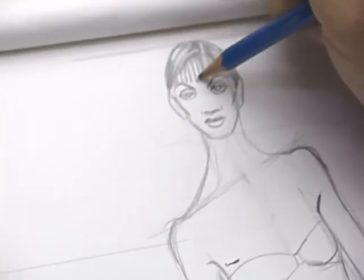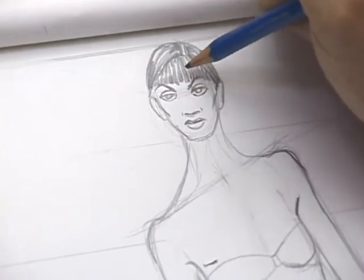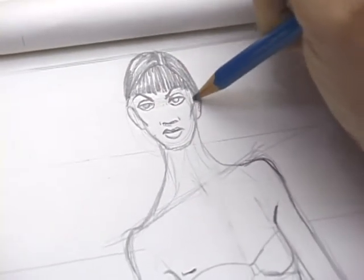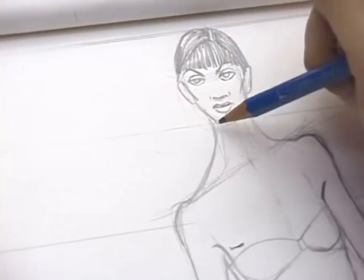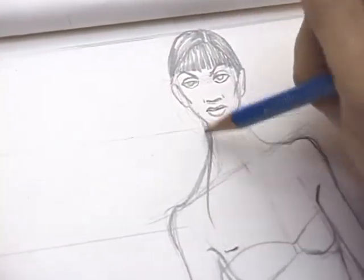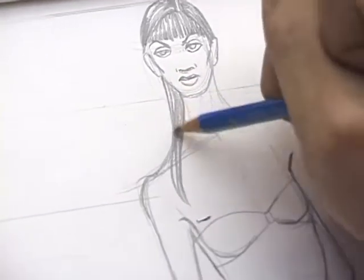You can do the same thing here, where you can lightly fill in those lines, then go back at the start and also at the finish and darken it up, and this will create a highlight across her hair. A little bit back here you can see a little bit of her ponytail, but we could also bring a little bit more of the hair forward if you want to.